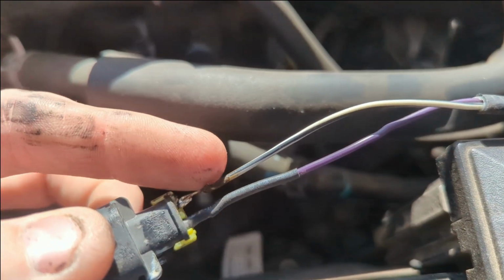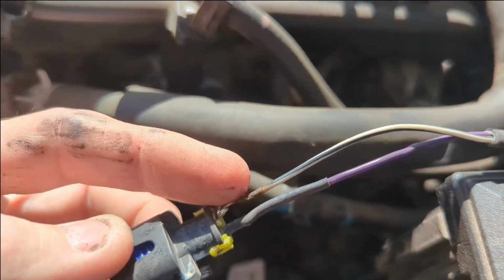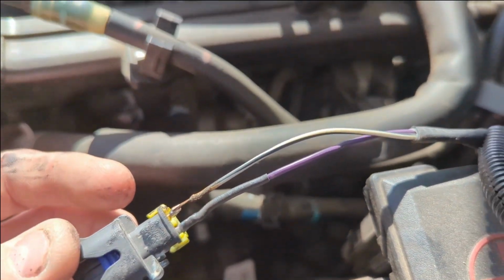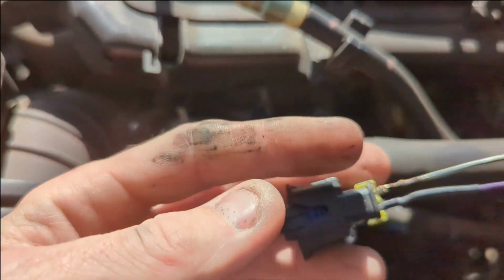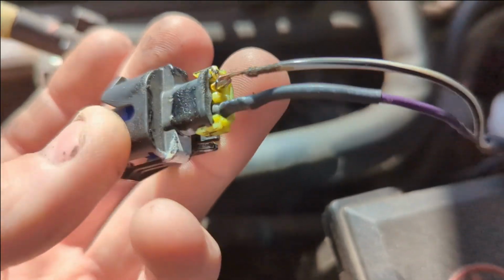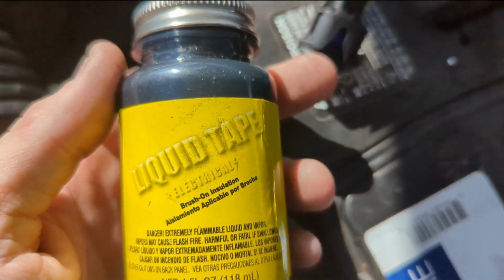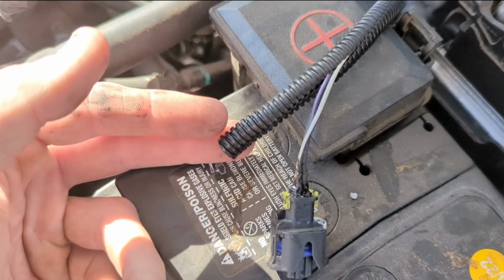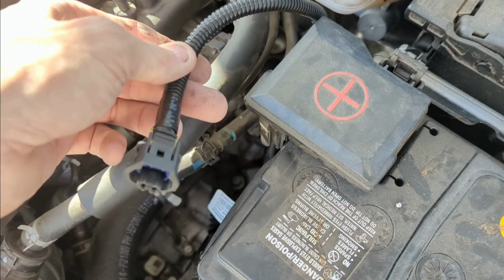Then I got that liquid electrical tape. Instead of using the heat shrink this time, maybe we can just schmutz that on there. I think that's what you did last time. Put some of that liquid stuff on there also. Oh yeah, because it's on my finger, huh? I didn't use any heat shrink this time, but I put some liquid electrical tape on it. So I'll put this back on and put some electrical tape on there. Hopefully it's good. Alright, it's back together now.